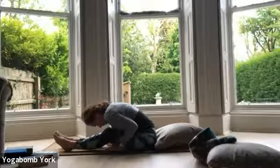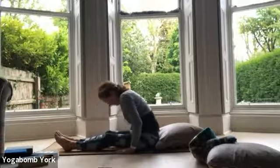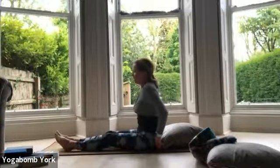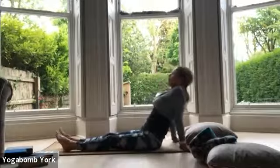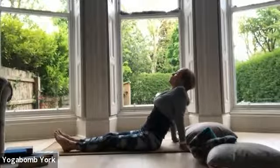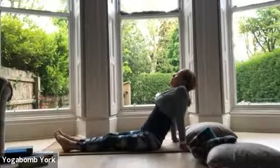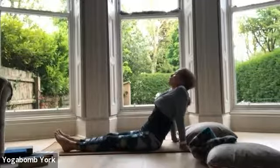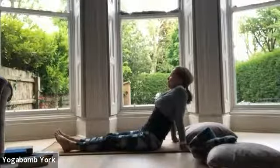Walk the hands back towards the body as you come out of this pose. And unroll the spine, lifting the head and the chin last of all. You place the hands behind you again. You just want to open up through the torso after that compression. Let your head fall where it needs to fall, whether it's to the chest or let your head back. Your choice. You can move it gently between those two positions anyway.